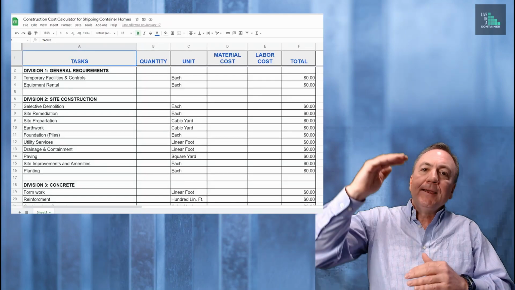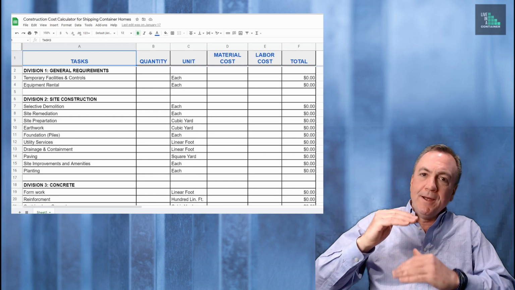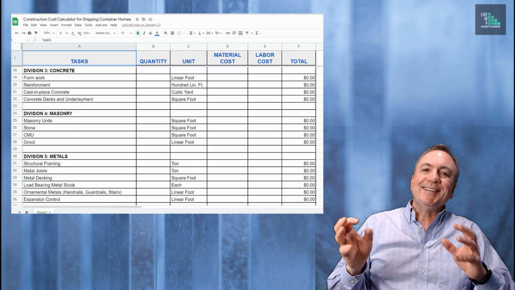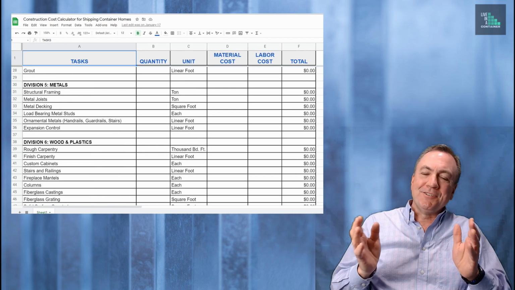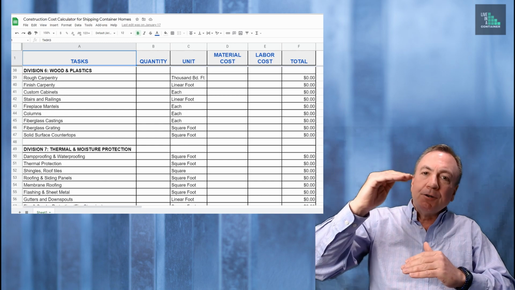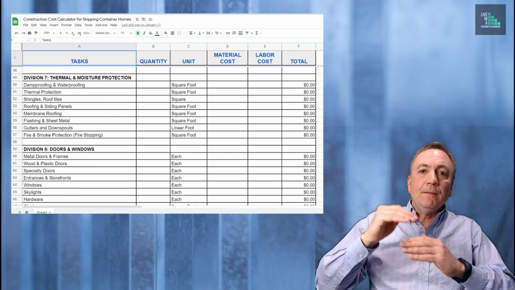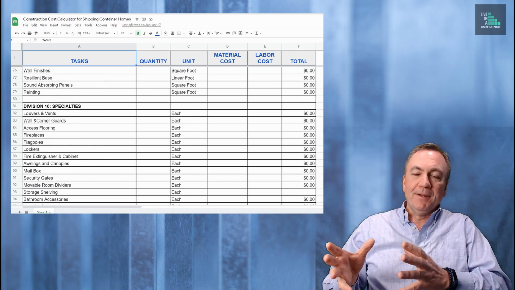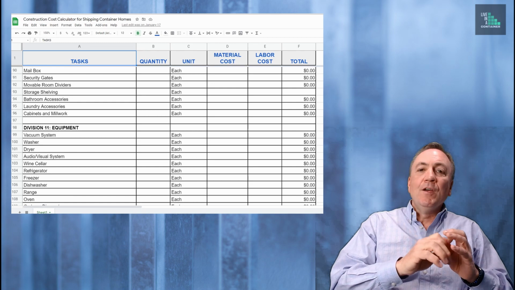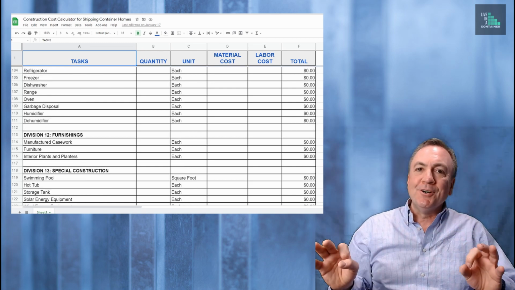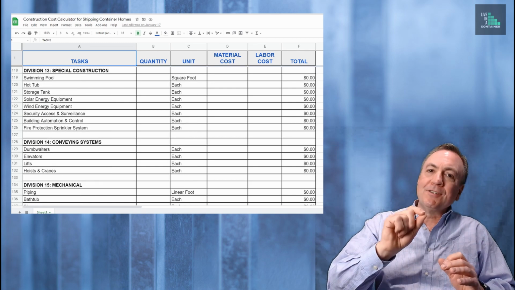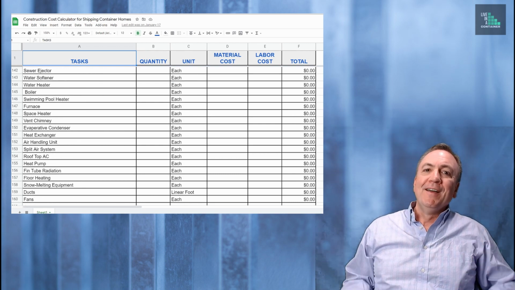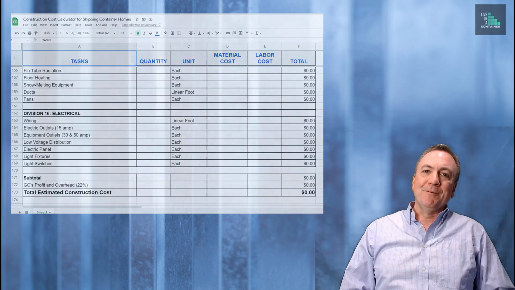Now, if you go to liveinacontainer.com and pick up that construction cost calculator, you're going to find categories. These categories are numbered in divisions, and each division is based on the CSI format, which is a construction industry format of a certain order in which you'll be addressing each one. It's progressively the same way as you're going to be building a building, in that same order. And then you can pick and choose what applies to your shipping container building and insert those unit prices, and bada boom, bada bing, you've got yourself a cost for your shipping container building.